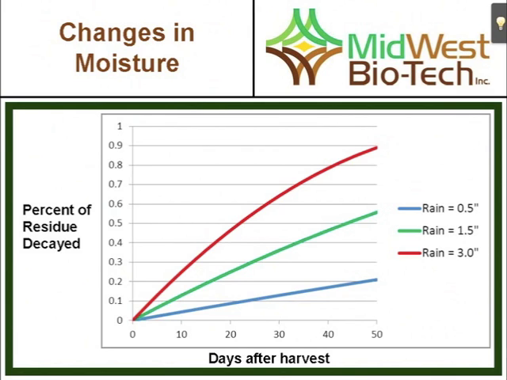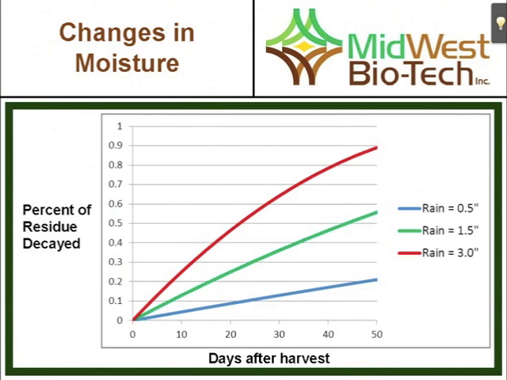Take a relatively dry situation where you've only got about a half inch of rain per week. That doesn't sound dry to us right now. We've been dry for about 6 weeks. But even at a half inch of rain, in 40 days, you're only going to decay about 15 to 20% of corn residue in a situation where you've got average temperatures of about 65 degrees. If you increase that to about 1.5 inches of rain available per week, you're going to get about 45% of your residue. So that decay rate more or less triples. And then if you could get a very wet situation where you had roughly 3 inches of rain available per week, average temperatures, corn residue will break down about 80% in 40 days. So more moisture, more better.